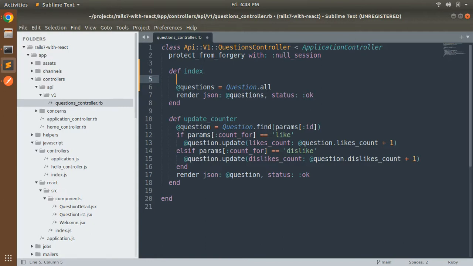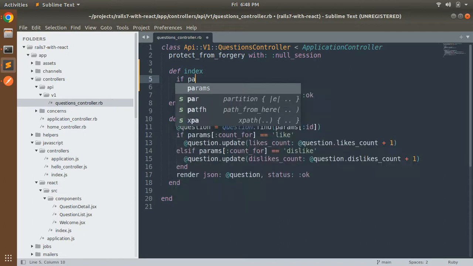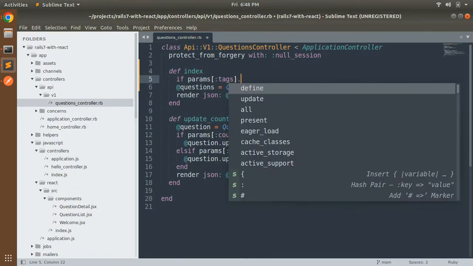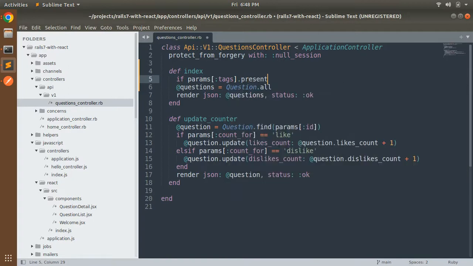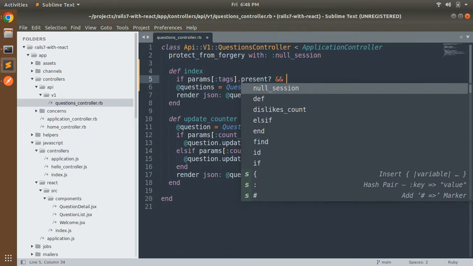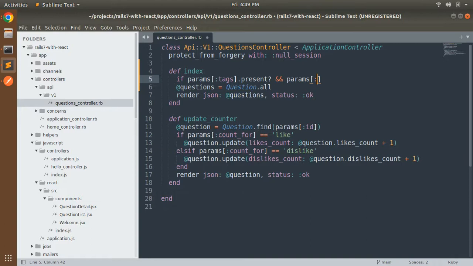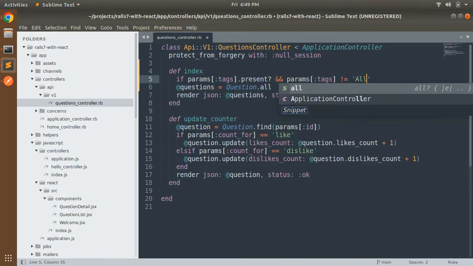So what we can do here, if params tags, so first this tag will be received as the query parameter, then if it is present and not equal to all. So if params tags dot present and params tags is not equal to all, because if it is all, then we need to return the entire collection of the questions that we have in the database right now.